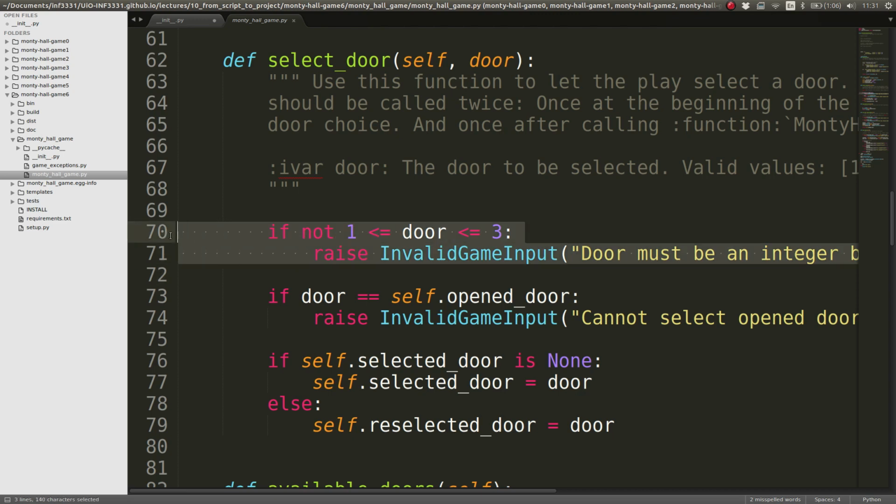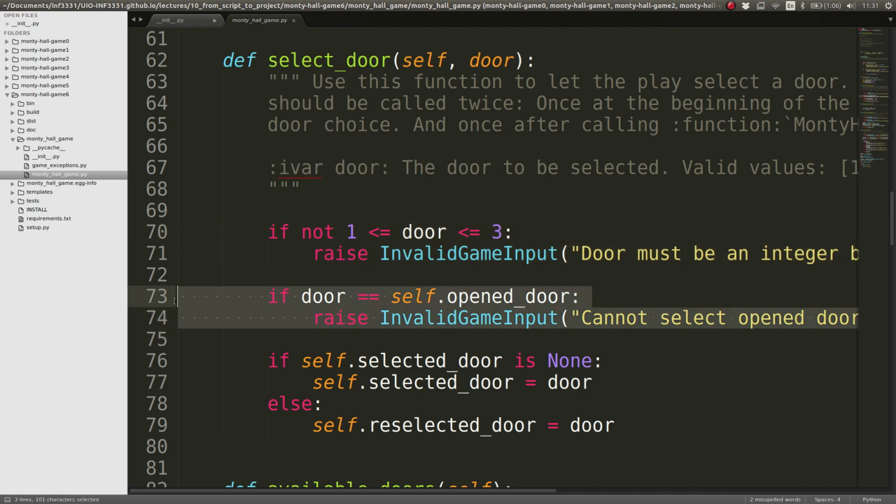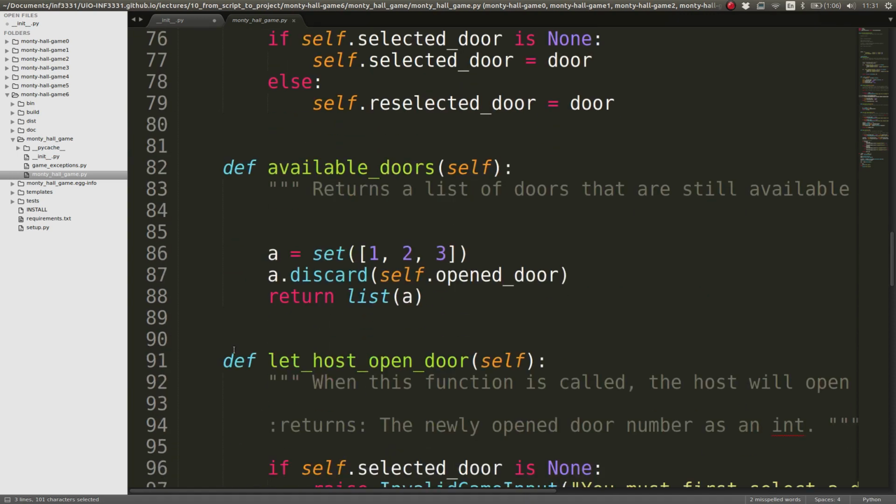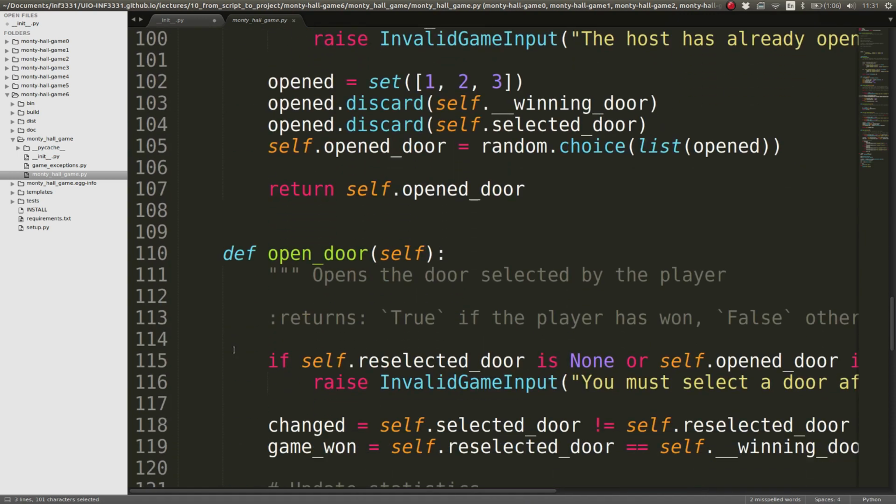Here you can see that if the door is outside the range 1 to 3, then I raise an invalid game input. Or if the user tries to open the door that the host has already opened, then I raise an invalid game input, and so on. So I just went through my program and raised errors when I thought it was sensible.